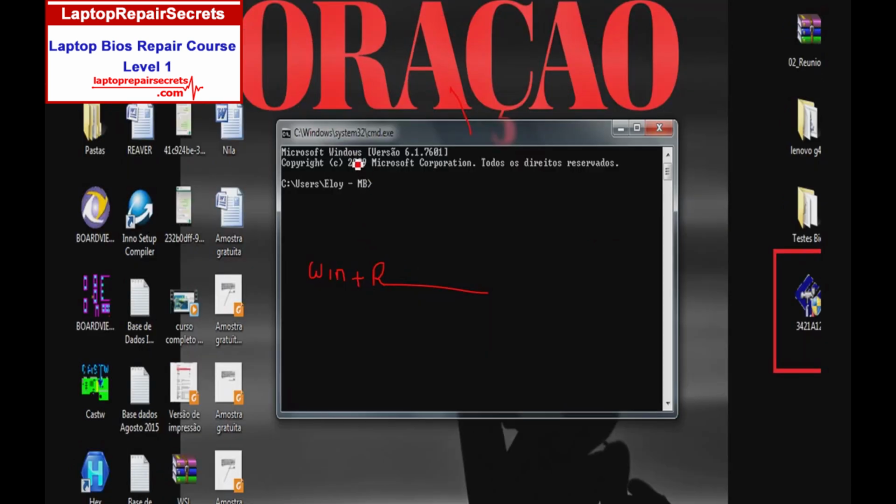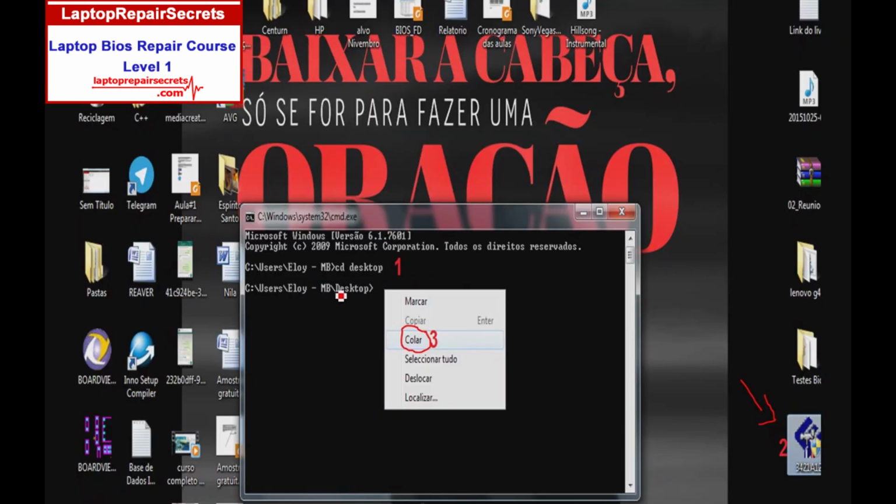Okay, we open the CMD control panel. See users, the account of the user. In this account we just write cd desktop, cd space desktop, and enter.